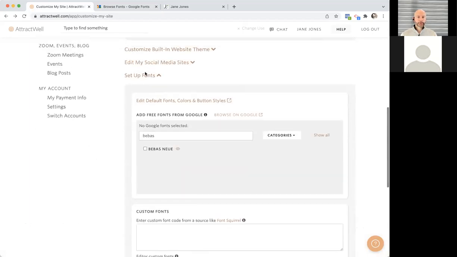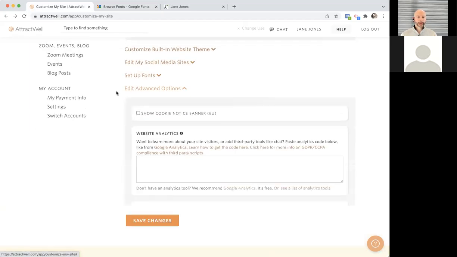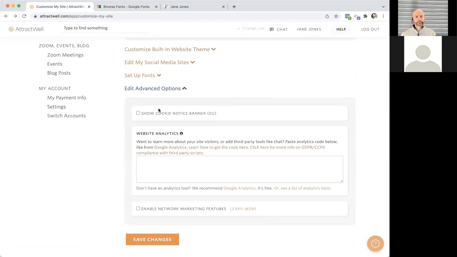One other touch point on this screen, under your advanced options, is a setting that I believe is checked automatically if you're from the area or in an affected country. But if you'd like that cookie notice banner to show up that you see on a lot of websites now, you can check that, and then people have the option to accept some or all cookies and customize what cookies they get. There's more and more of those privacy regulations popping up. So you can turn that on. There's a banner that will automatically be included, or you can include your own too.